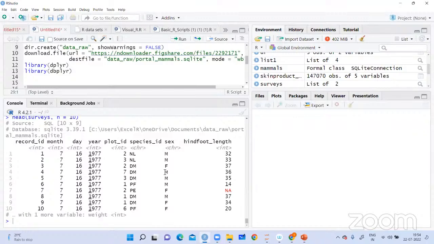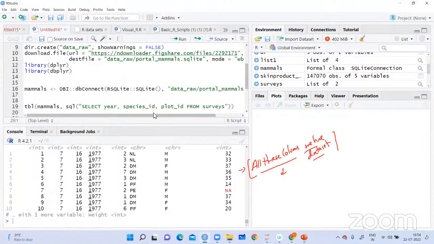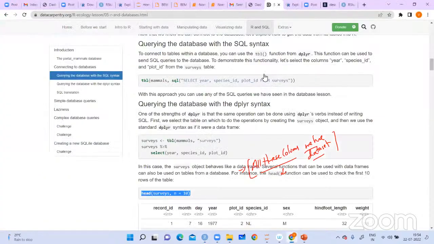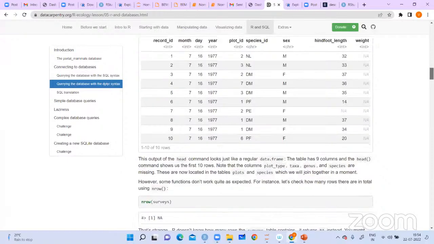So all these columns here in our data set. So in this manner, you can use your SQL commands.